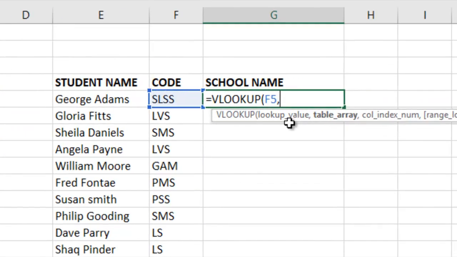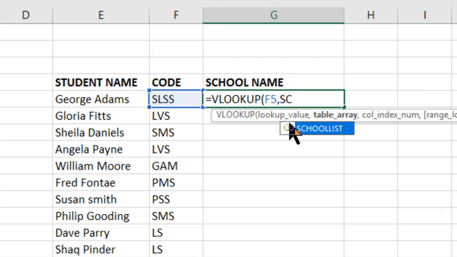Add the separator, and the next thing it asks for is the table array. Now the table array is the name that you gave when you selected the range of the small table on the left side, and that was called school list.